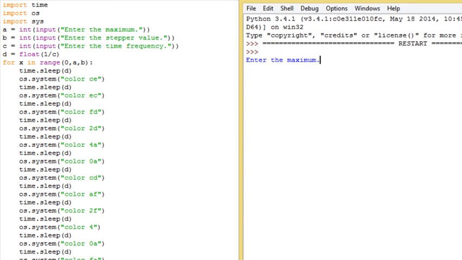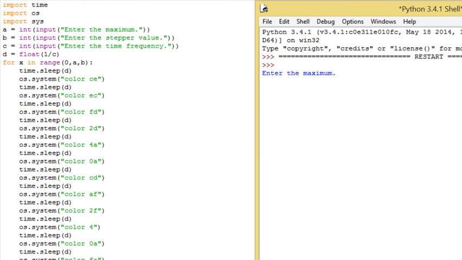Okay, enter the maximum. Now we'll just test the float function also, just for a proof of concept as well. So enter the maximum. Alright guys, you might want to avert your eyes right now. 1, 2, 3.